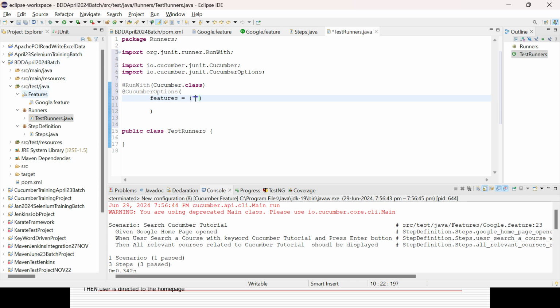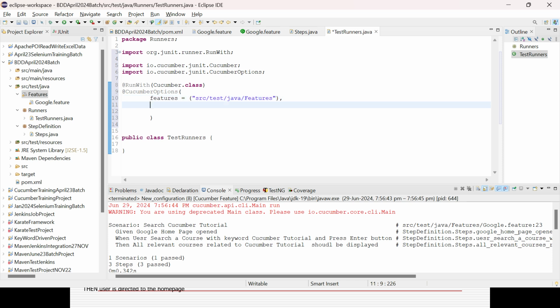So project is fine. So this is my path, right? Automatically that's the default project, and this is my folder. So src/test/java is my folder, and what is my package? Feature, right? So this is the folder and this is my package. So that is the way I am making it. This is the keyword from Cucumber, and this is the path I am giving.